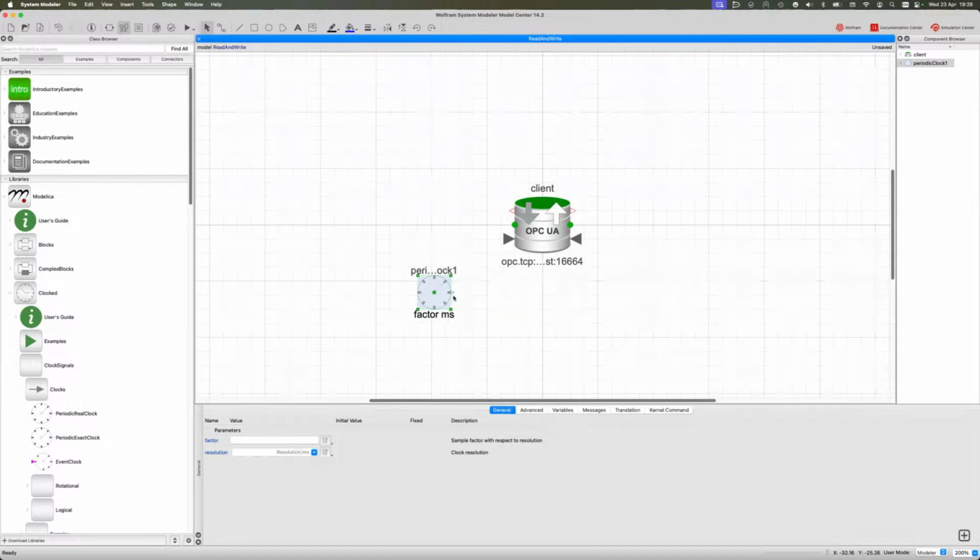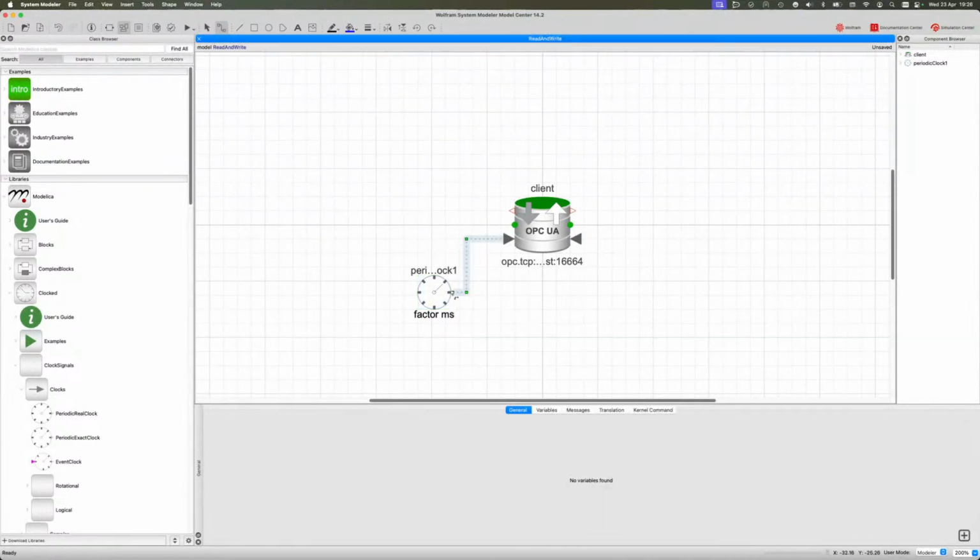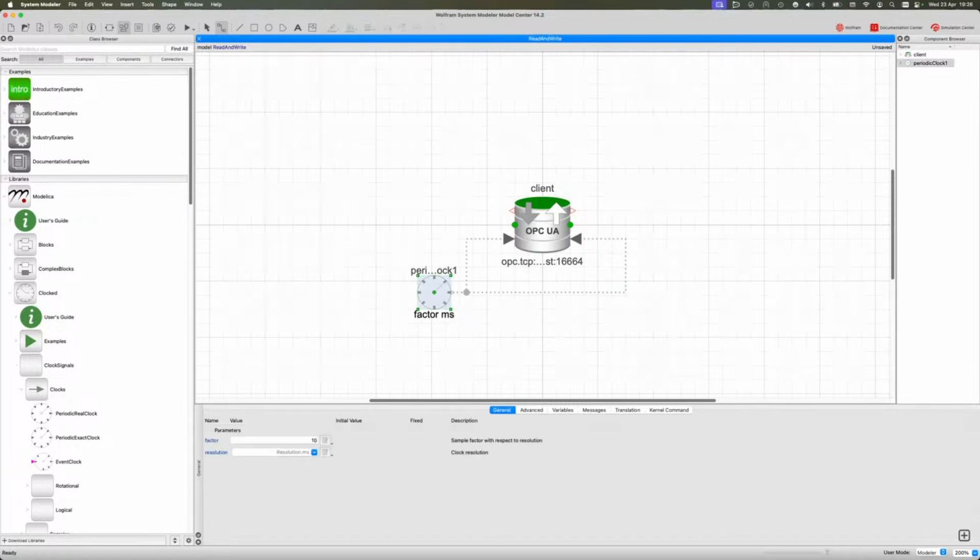So we will use the same clock for reading and writing. So I will connect that to both the clock inputs of the client. And we will set the clock rate to 10 milliseconds.